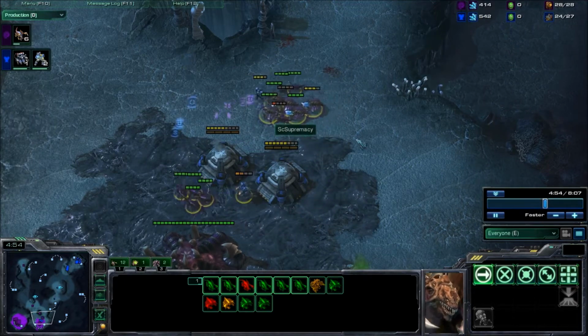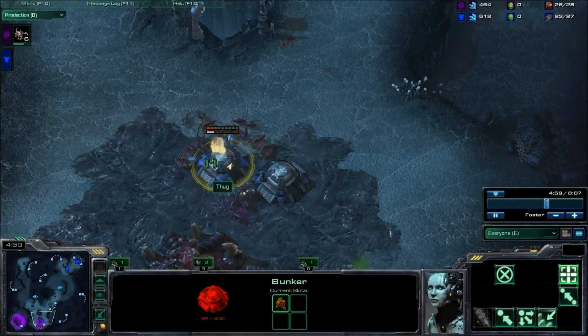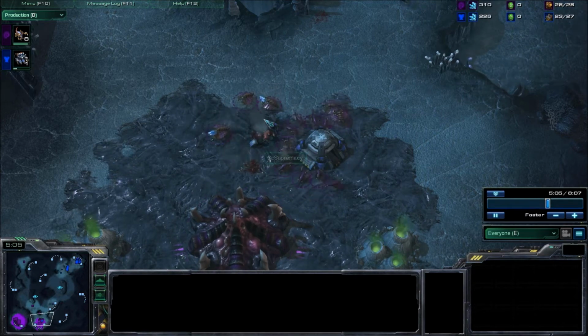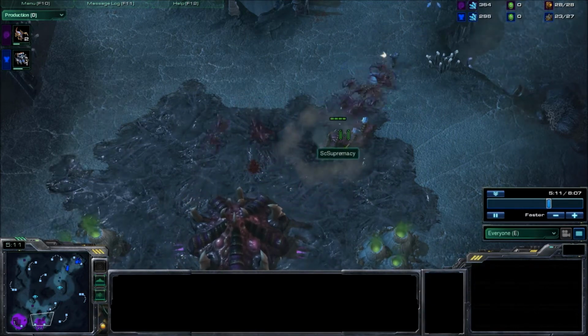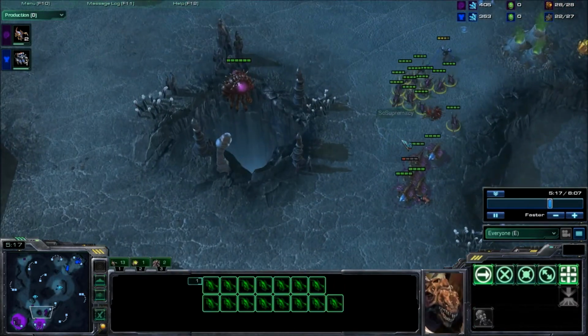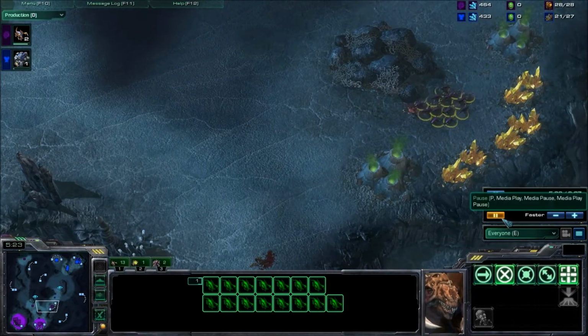But notice the whole time we've just been trying to deny Marines entry into the bunkers. We have let one in, but the whole time we have been making Zerglings as well. And now that we have both of the bunkers down, we're just going to send our drones back to mining, and we have a sufficient amount of Zerglings to be able to defend.